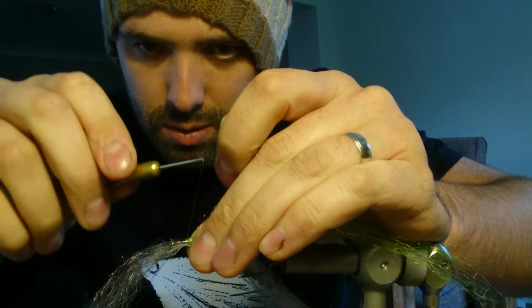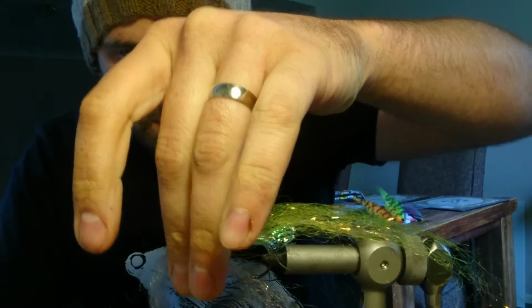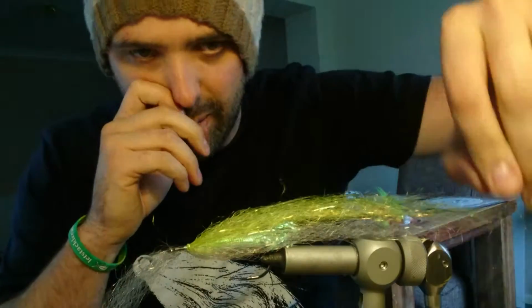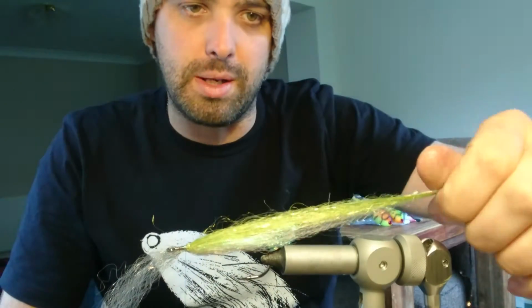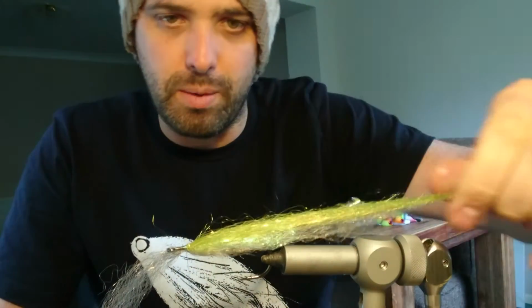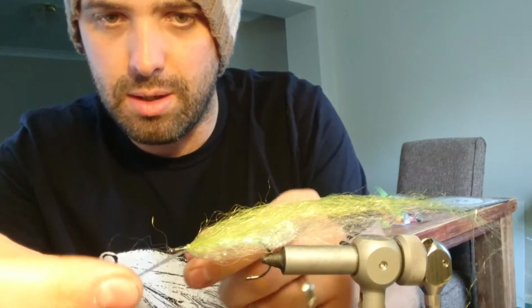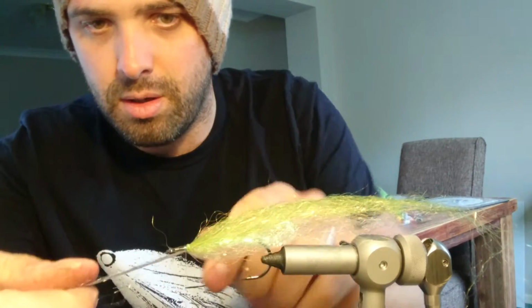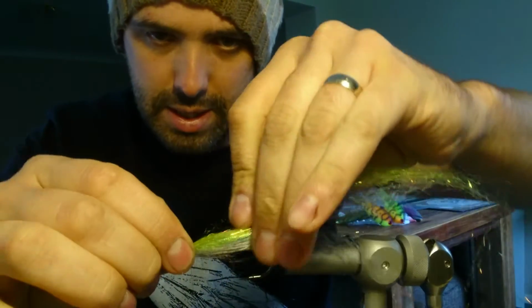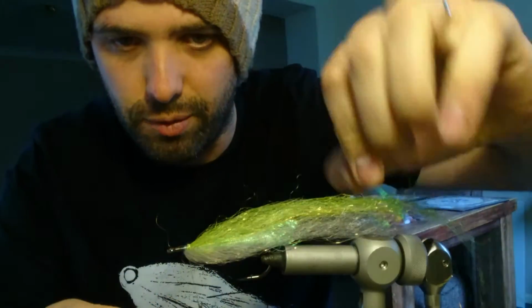So we'll just do one loose wrap, pull that in, a couple of turns. Just feather that back with your fingers either side of the hook, and it'll just pull back. If you give it a twist, it'll kind of part blend with the olive that's in there. And then what's in front, just split that 50%, half. One half left, one half right, around the thread. Pinch it at the front there, and pull them back. We can lock this one down fully as well.